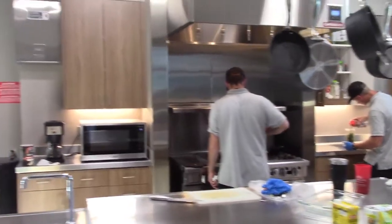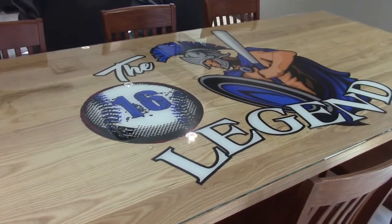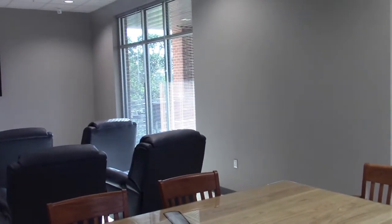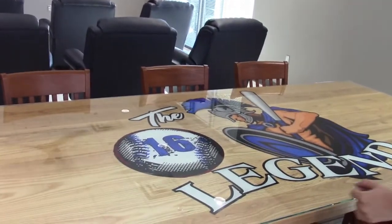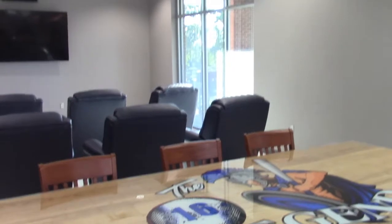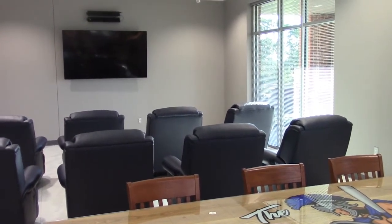So I was telling you earlier about Dawson Barnes and kind of the history behind the legend and the 16 names. So we also have the logo on the table as well. The table was actually built by several of the guys up here, myself and the normal lieutenant, Donnie Hallmark. We built the metal part of it down below. It's actually an old roof ladder that we cut down and made the centerpiece of the table out of. And then the top is made out of a solid piece of ash wood, same type of wood they make baseball bats out of. And I think just about everybody here had a hand in working with that table as far as polishing it up and oiling the wood, putting wax on it to bring the grain out and everything. And then we had the glass top and the decal put on it to protect it.